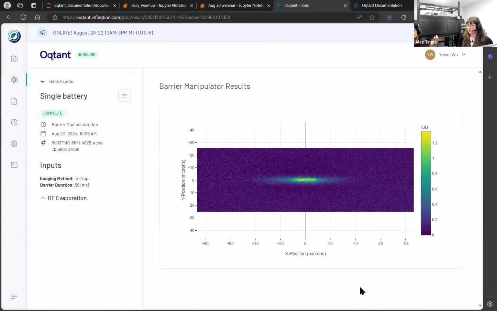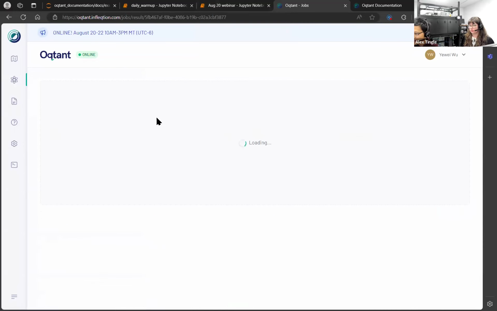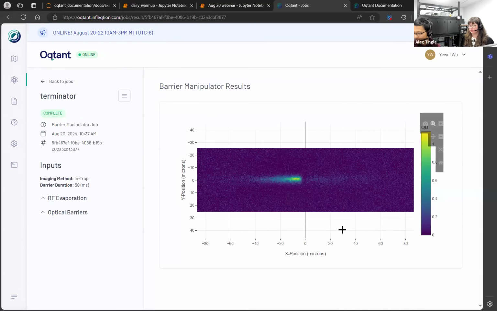Those are all real time, by the way. For the second job, we are connecting these two batteries together by removing the barrier in between. And the last one is the terminator job. You can see that by applying a terminator beam, we are draining our atoms not into ground, but into vacuum.